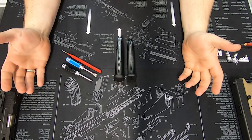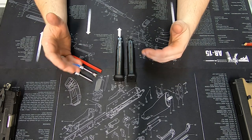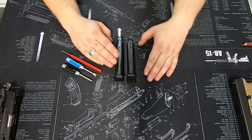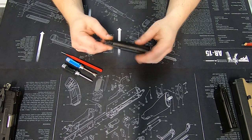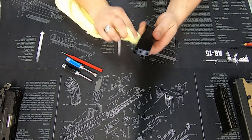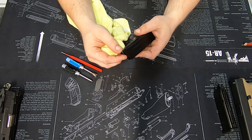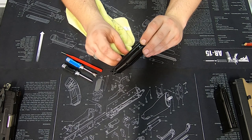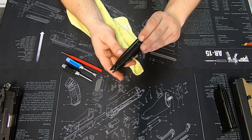On the magazines: generally speaking, they don't take a lot of maintenance. You don't really want to start pulling them apart because you will damage O-rings — the only time you'd want to do that is if you had a leak. Give the outside a wipe down with your microfiber cloth. Have a look at the magazine feed lips — there shouldn't be any chunks missing, chips, or anything like that. I'd recommend checking that every time you go and play. Pull your follower down and check the gel channel through there; occasionally you can get a build-up of debris, so just get a small brush or toothpick to clean that out.